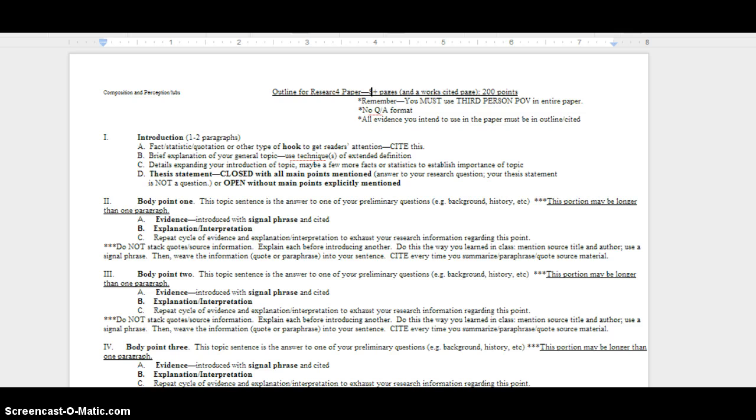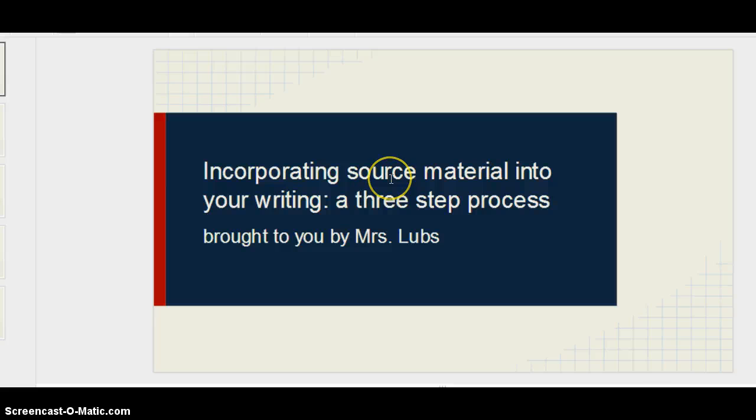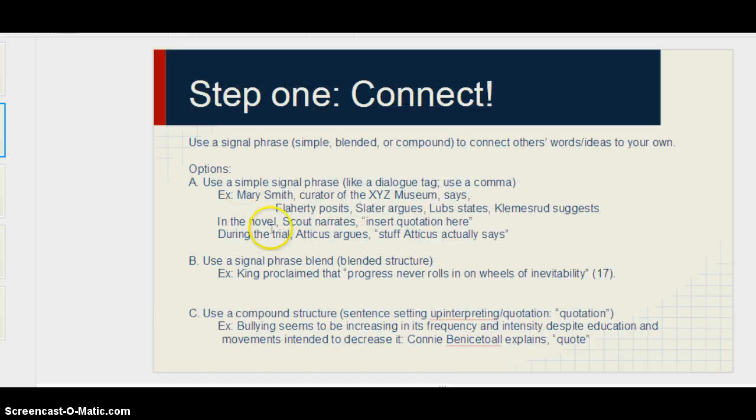Okay. I'm going to show you a very simple video, and I share this with sophomores, I share this with all kinds of students. This is called Incorporating Source Material into Your Writing, a 3-step process. And then I'll show you some other resources, so if this way isn't helpful, you have others. Okay? First step is to connect. You've got source material that you want to use in your paper. Okay? This means that you've got a topic sentence written for the section that's turned your minor research question into a statement, and you're ready to prove that with your source information. Okay? So you're going to want to use that.